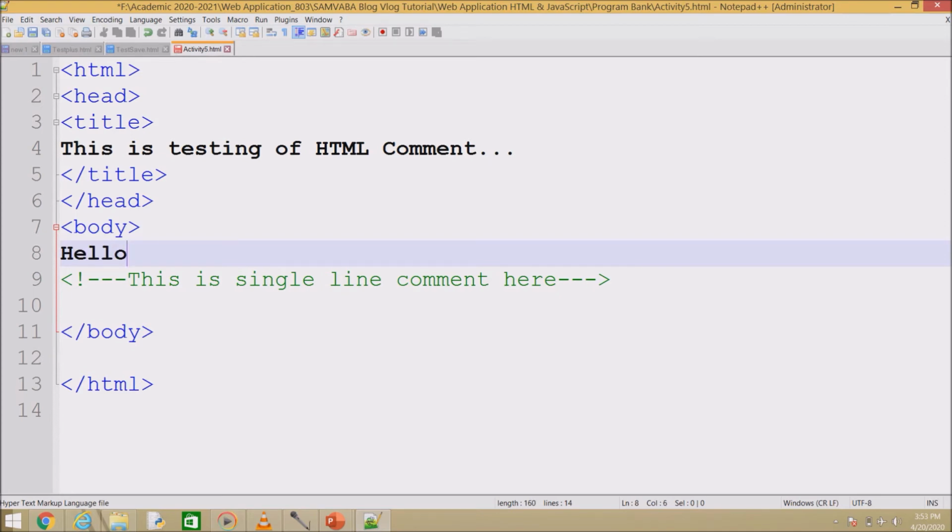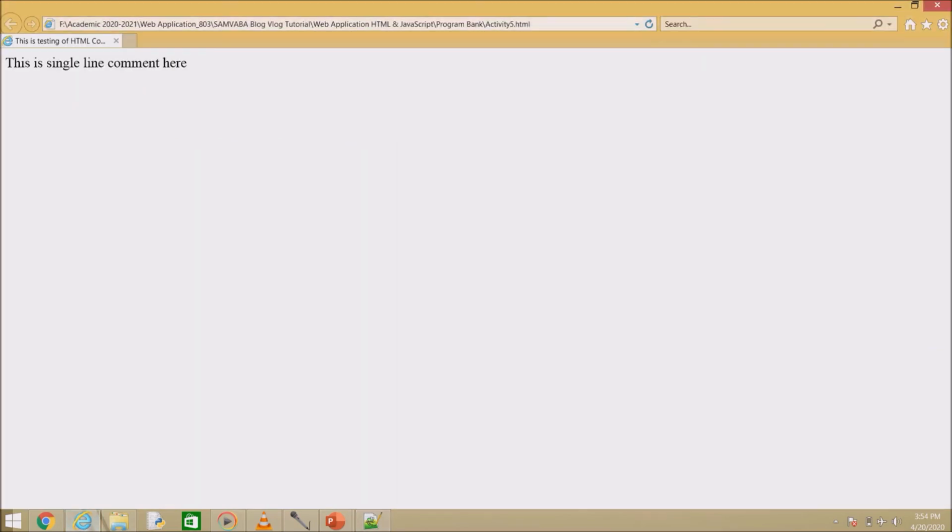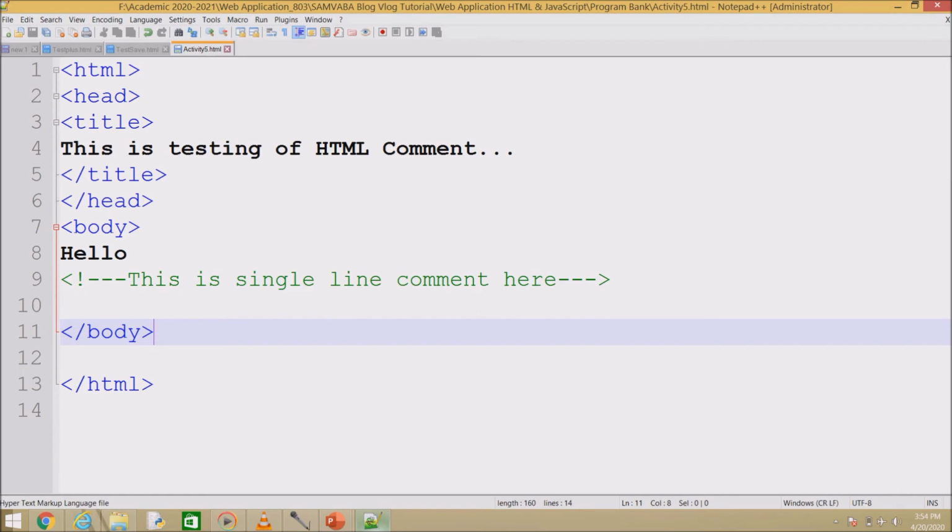So as per logic we can see the hello, but we can't see this comment line. Let us check. Save. Yeah, it's working. Hello shows, but the comment line, due to the comment tag, is not displayed.